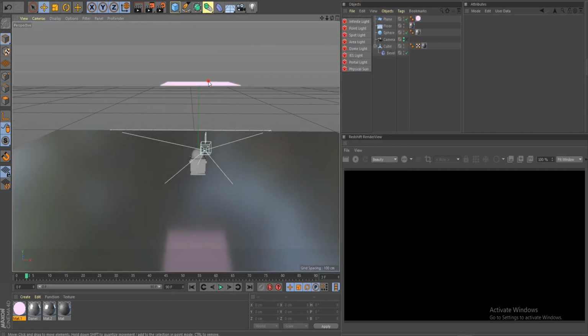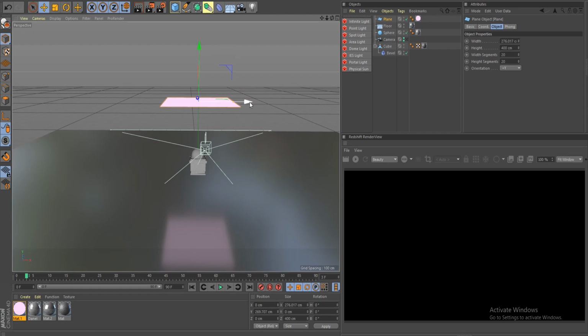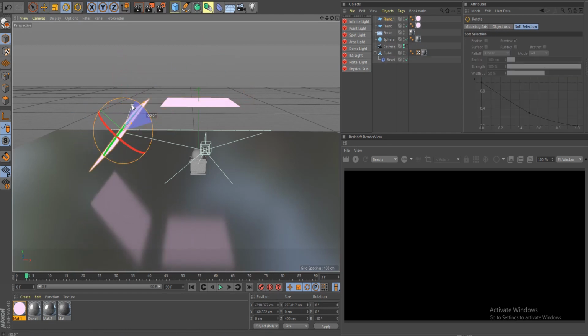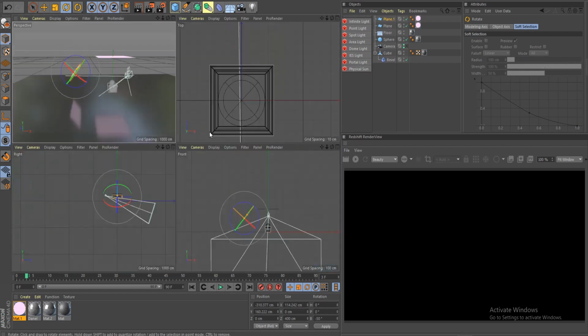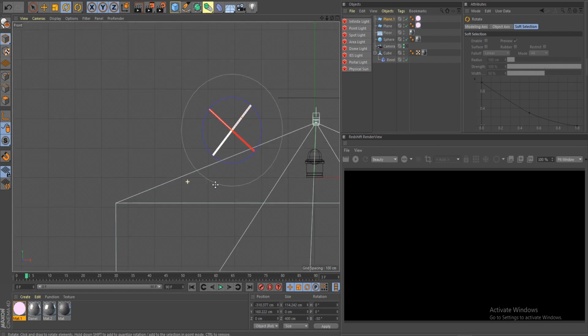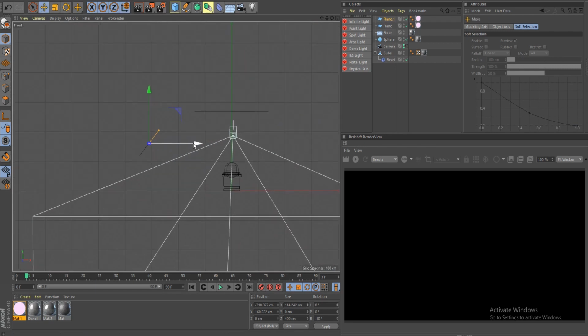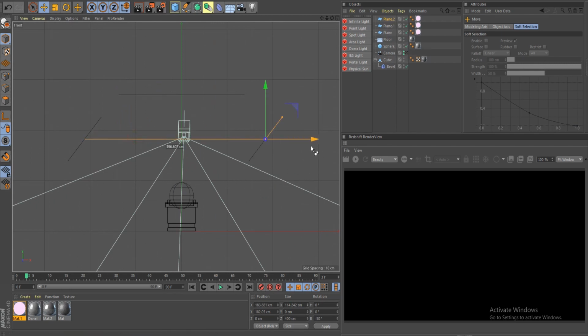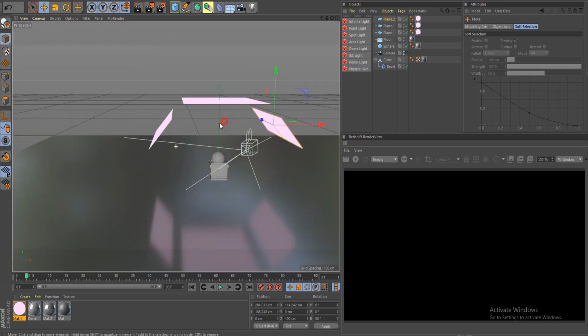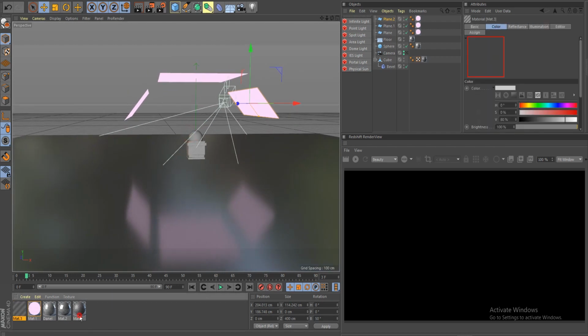So this was our overhead. Let's actually move it closer. And now let's duplicate this one, turn it around, and make it a little bit smaller. Let's actually go to the side view here, and let's move this in here and duplicate it to the other side, rotate it 90. It doesn't have to be 90. Maybe put it here. Let's jump out and let's create a couple more materials.